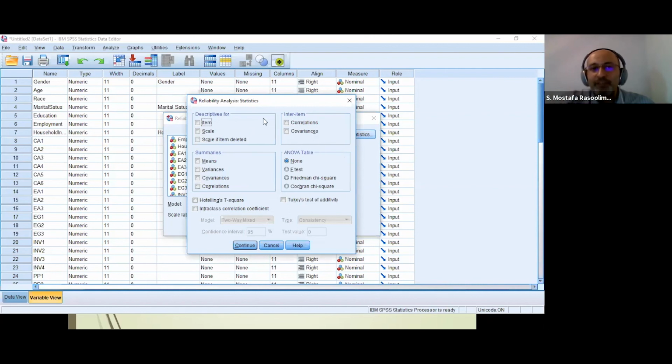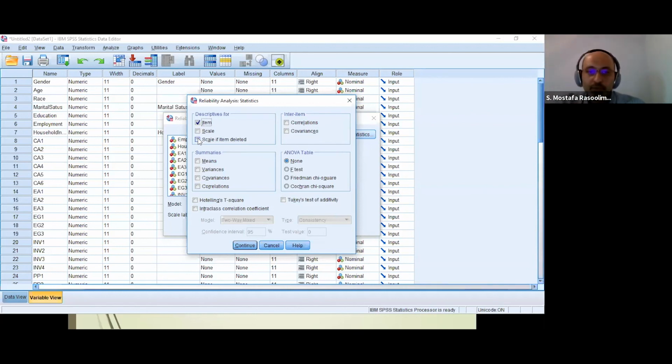Under Statistics here, we have different types of reliability, but in this box you can use descriptives for item, and also scale. Scale means reliability, Cronbach's alpha. Scale if item deleted is sometimes very useful because if your reliability is low and you want to see, if one item is deleted, what happened, how reliability changed.